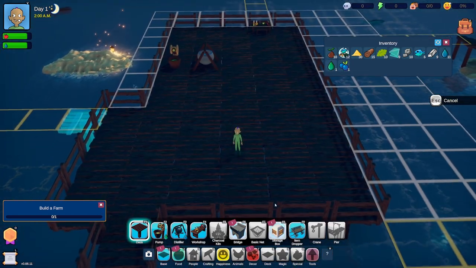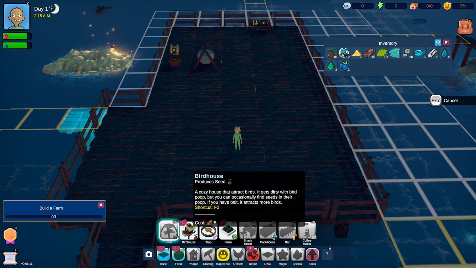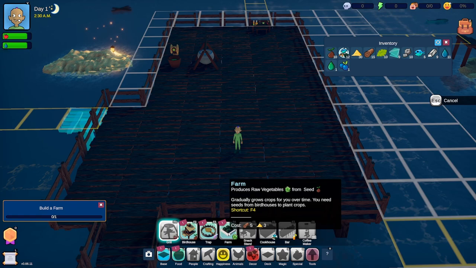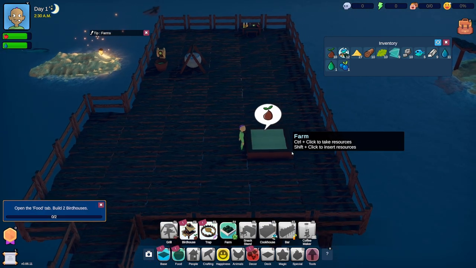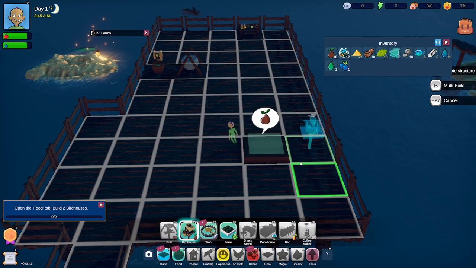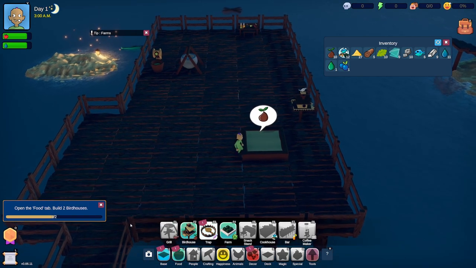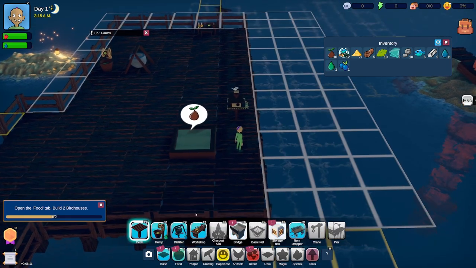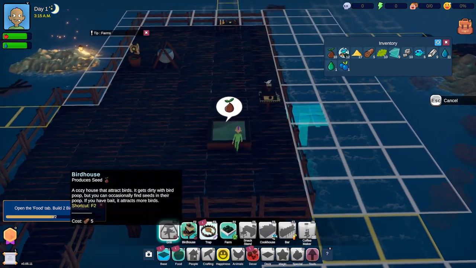Okay, so we're going to build a farm. So a farm is... Where's the farm? Food. Okay, and then we'll do farm here. Raw vegetables from seeds. So we'll put a farm down. Open the food tab and do two birdhouses. So these are important now to get poop. I'm going to try and put these... We'll make sure I'm not building these right by any bit. I want to walk. Okay, so I think I'm fine with that.